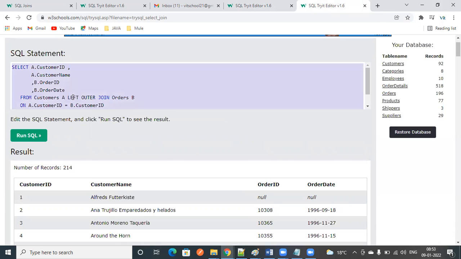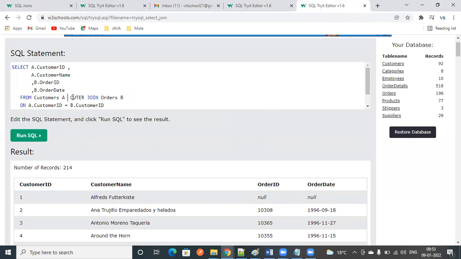In the same way you can use right outer join. It will first display all the values from the right side table. If the values are matching from the left side, it will take them, otherwise it will display null.